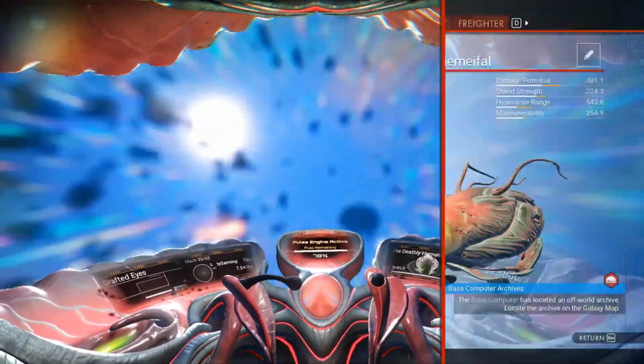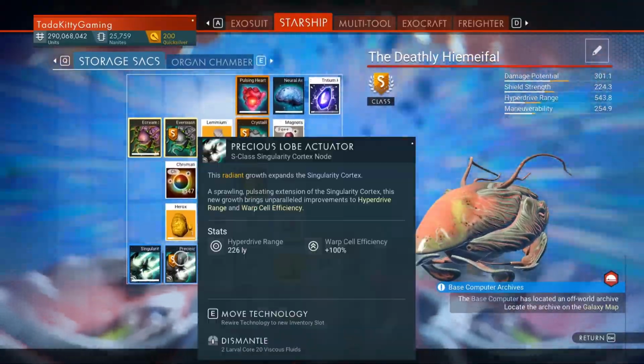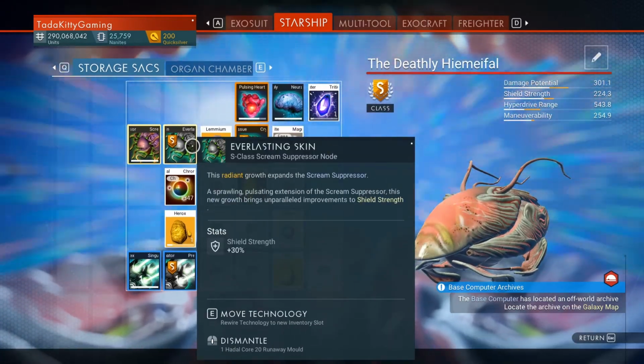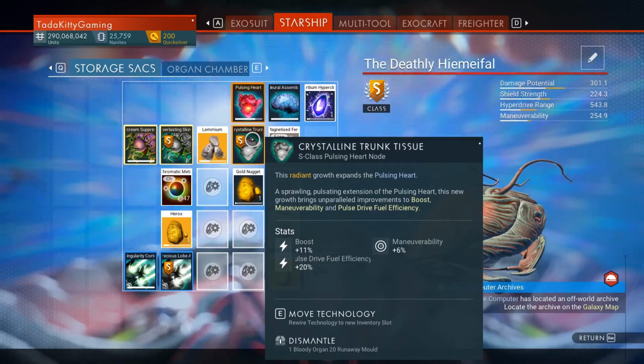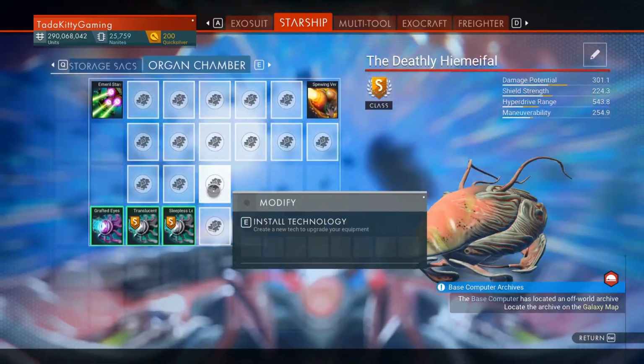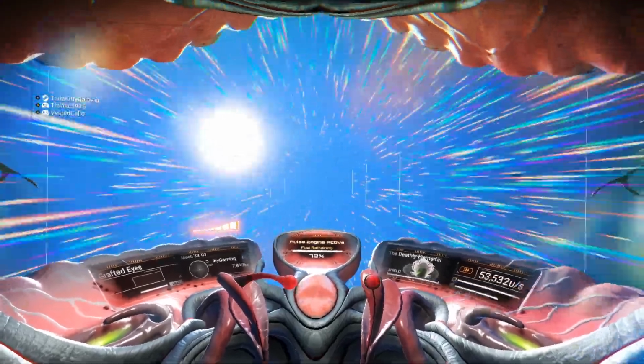And while we're actually doing this, I will show you what I have. I currently have a module for my jump range, a module for my shield, a module for my pulse engine, and two modules for my laser eyes, as I call them. So we will be right back.